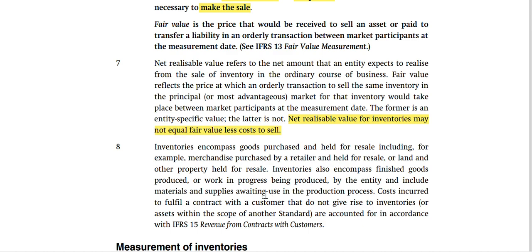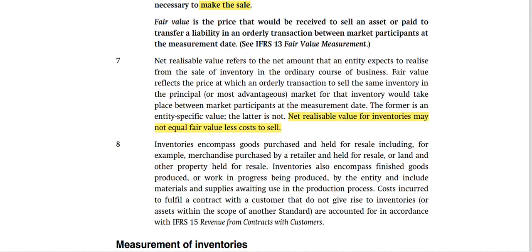Again, when you look here, we are explaining further that when it comes to inventory, you do not need to think that we're only talking about small things like a packet of chips or the sale of a small item, but it also includes big assets like your land and your property, as long as you are holding those assets for the purpose of resale. So paragraph 8 emphasizes a better understanding of inventory by stating that those big assets, if they are held by the owner for the purpose of resale in future, can therefore form part of inventory.